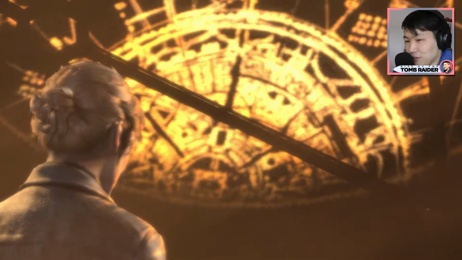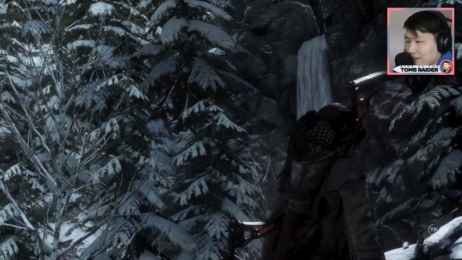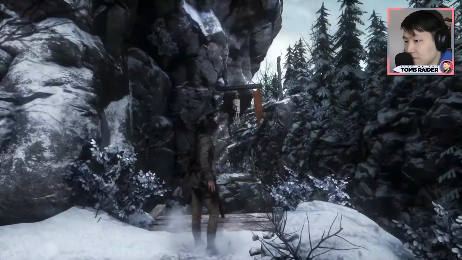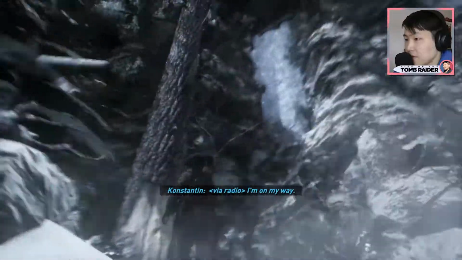I mean, at some point, you know they're gonna betray each other, 100%. That's what every powerful human being does, they betray someone. Constantine, the prisoner is awake and ready for questioning. Okay.